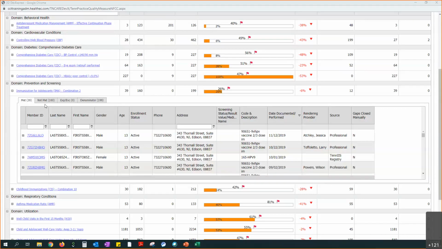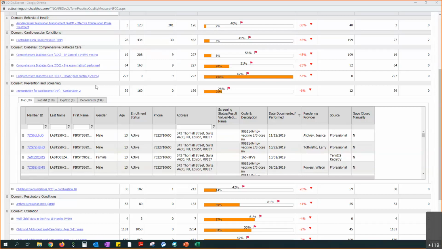So if we're talking in regards to immunization, if it's showing in the Tennessee registry, that is going to show as closed. If this was not vaccine related, let's say they actually saw a provider in, I don't know, New Mexico, where they were for a month and they had their blood pressure controlled, and then they come back and they're saying it's controlled now. Well, unfortunately, we don't have access to those claims, so that would not close this measure. It would still be showing as open, especially if their blood pressure is no longer controlled.